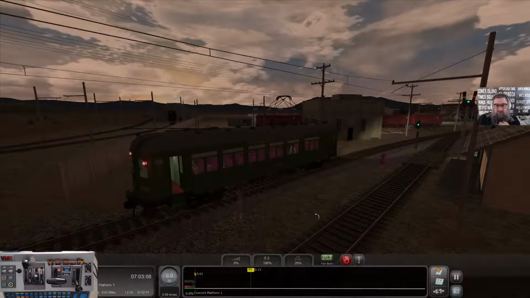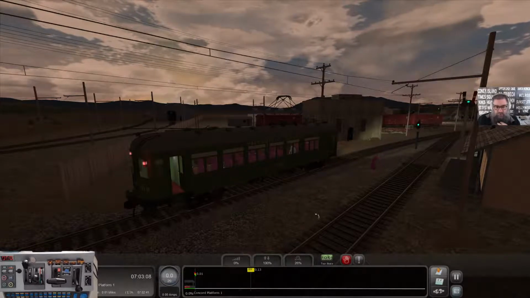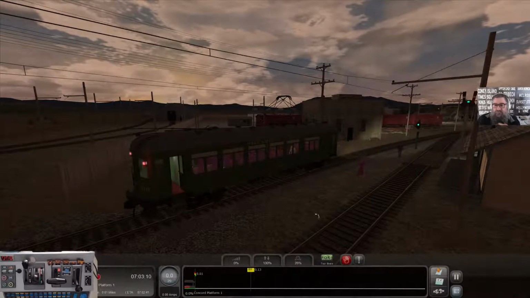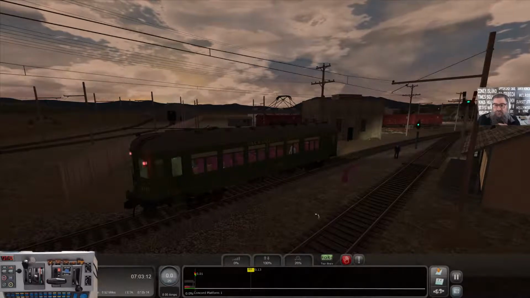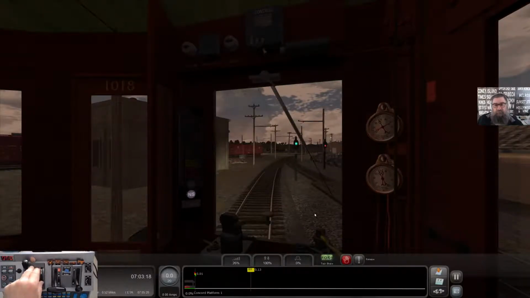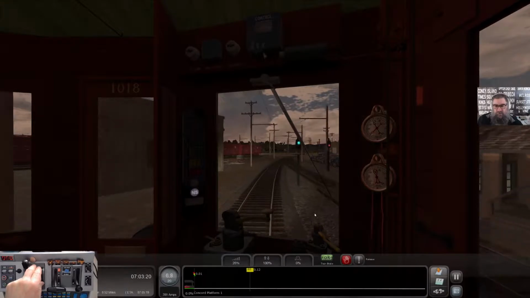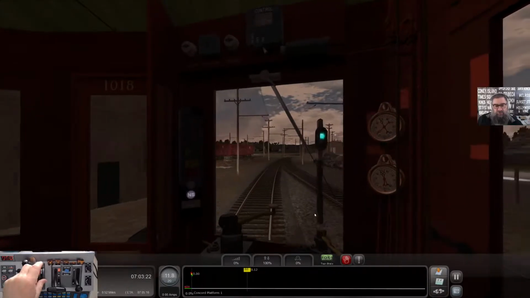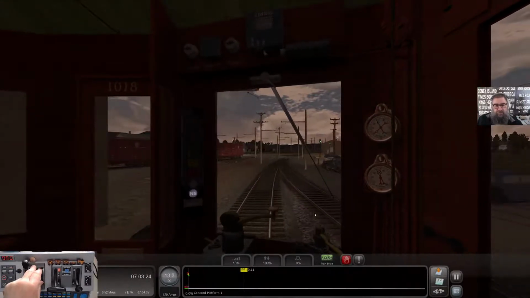Better hurry up, magically materializing people. Like a true train driver, shut the door in their face and go.